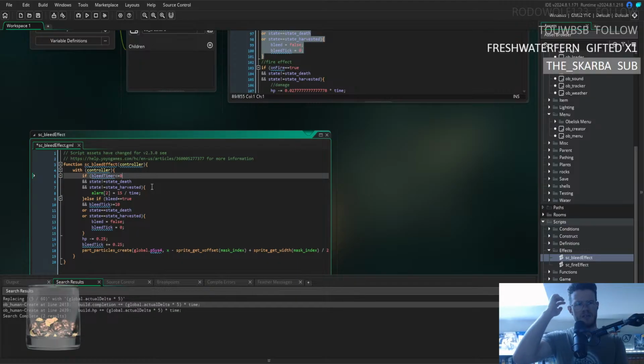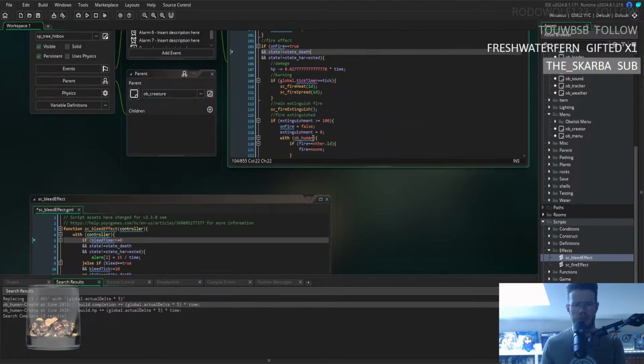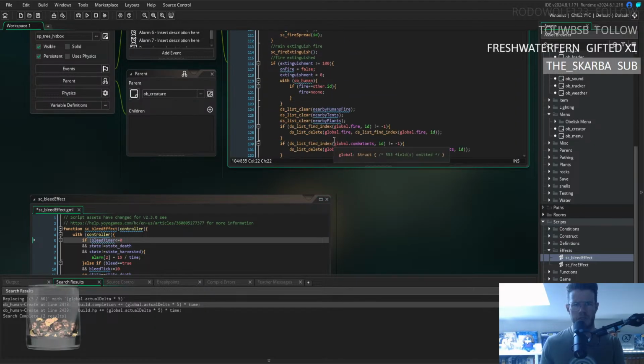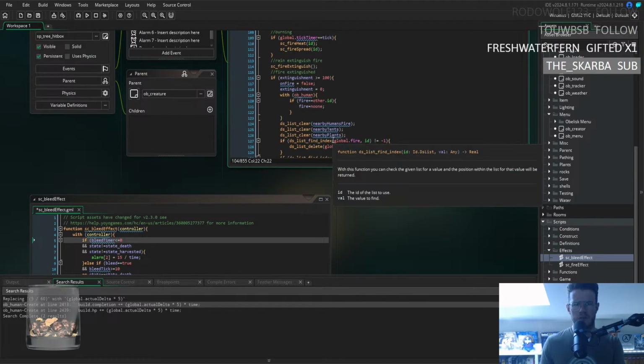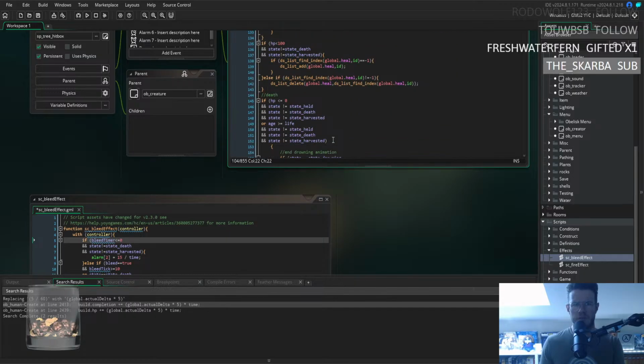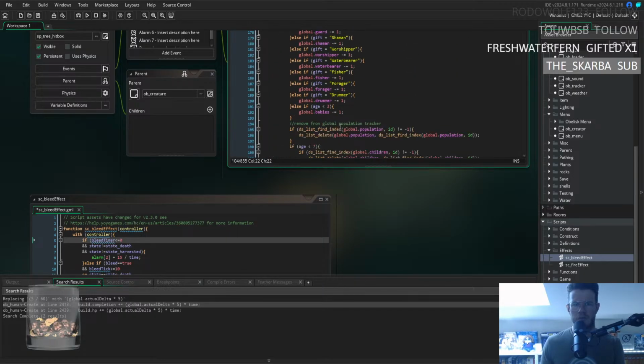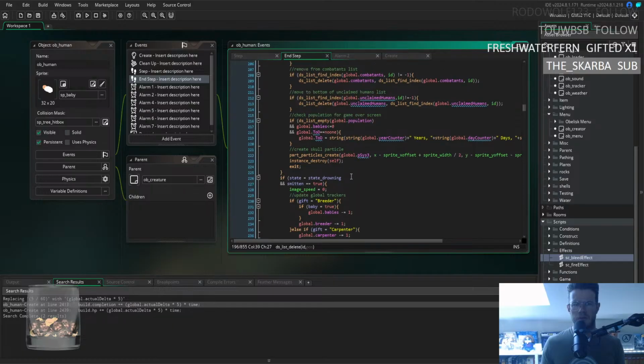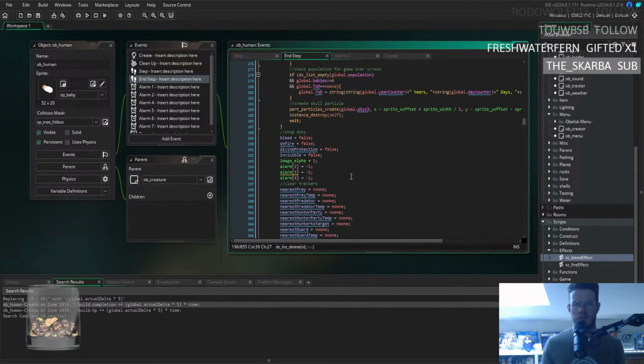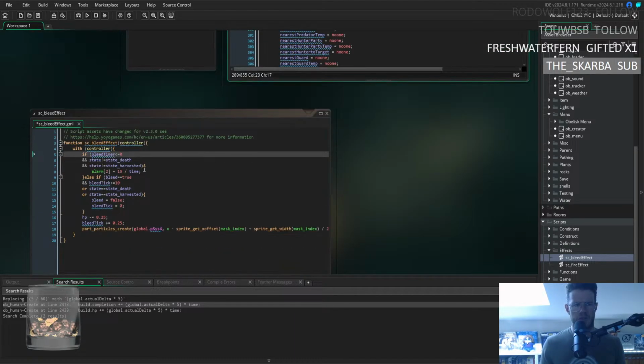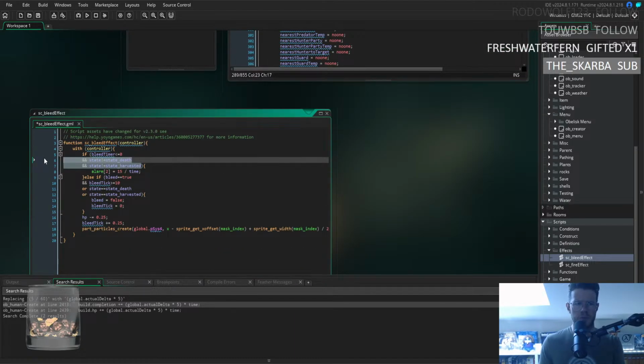State not death and not harvested. Well, aren't we just going to disable bleeding upon death? Probably. Yes. Disable. So these checks are kind of redundant if we just disable bleeding upon death.